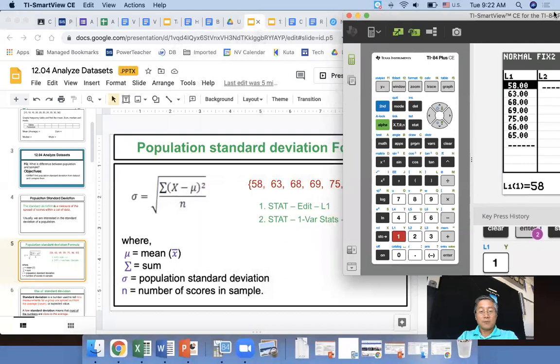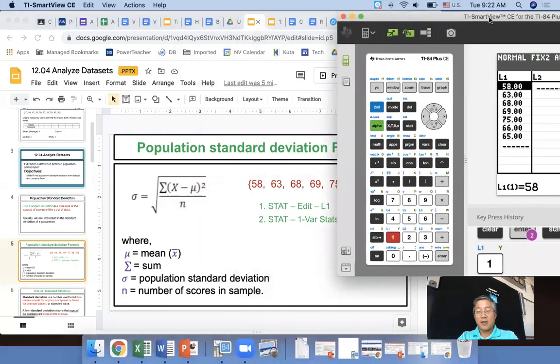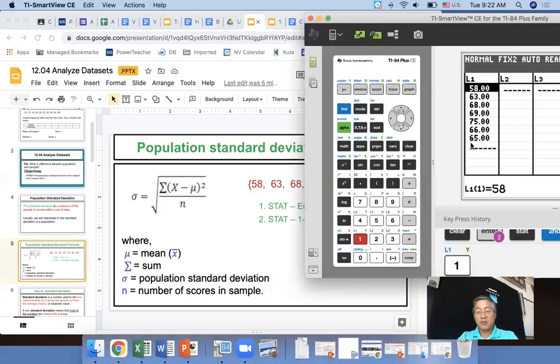We are done in L1. If you put all this data in L2, you need to change to L2 later, but we are using L1 now. Now you entered all the data, so it's ready in the calculator.